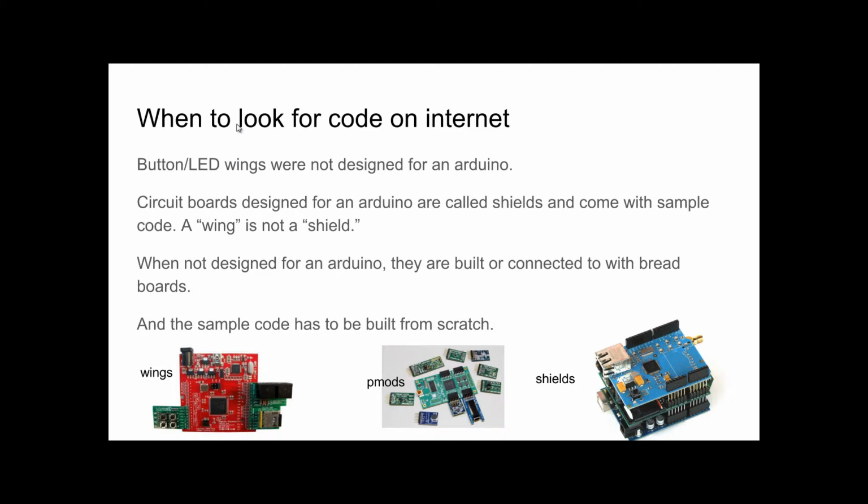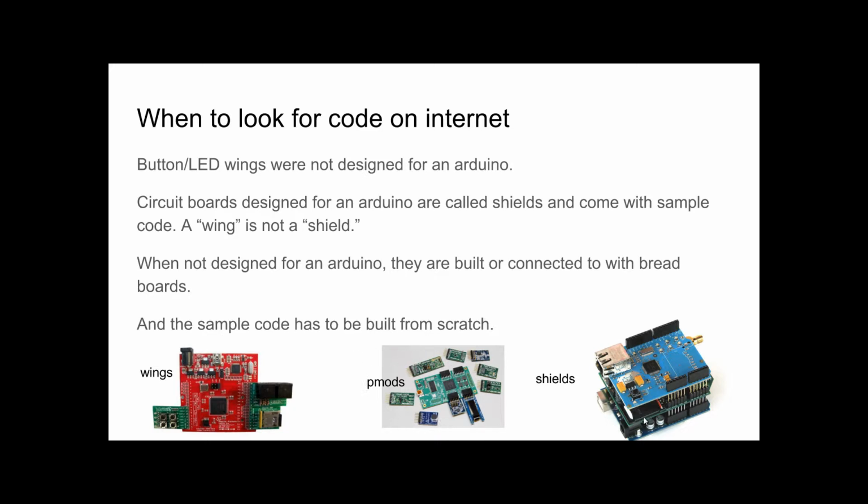So the next step is to go look for code for the button LED wing. But the problem is there's none on the internet for it. The button LED wing was designed for a Papilio, which is open source hardware, sort of like the Arduino, but a totally different world, and the hardware that's added to it are called wings. So this is one open source standard. There's another one that's called PMODs. We have some of these.